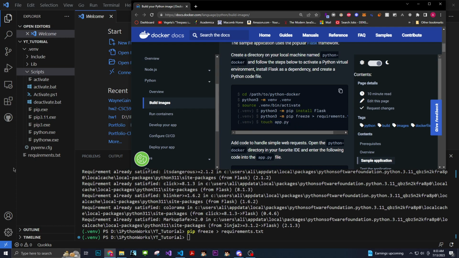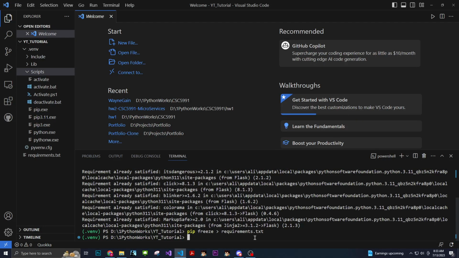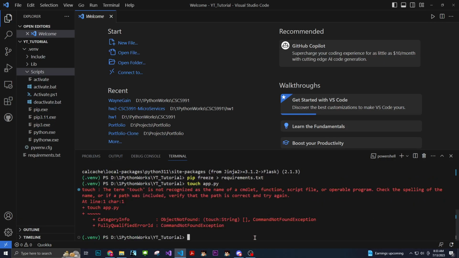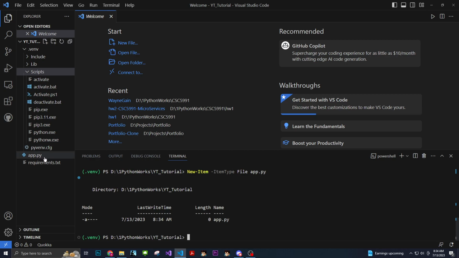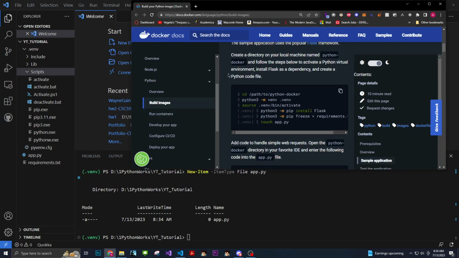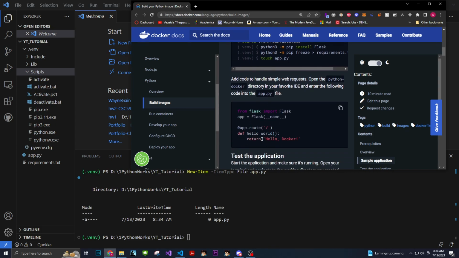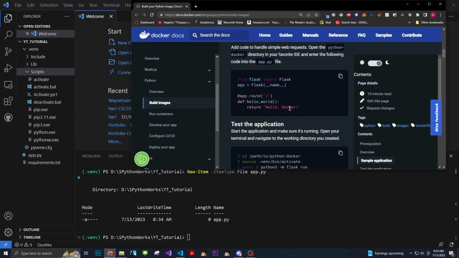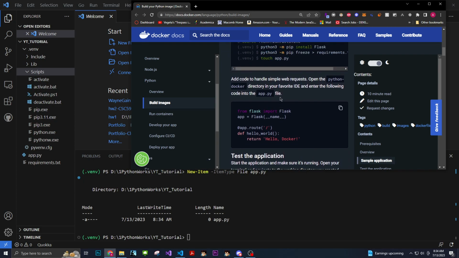It's a different command for whatever reason. So you're going to have to trust me here. This is what I had to do. The equivalent to touch app.py is not recognized, right? So we have to do New-Item -type file app.py, and it creates app.py. That alone took me almost 30 to 40 minutes. And naturally, this is why I want to create a tutorial like this.